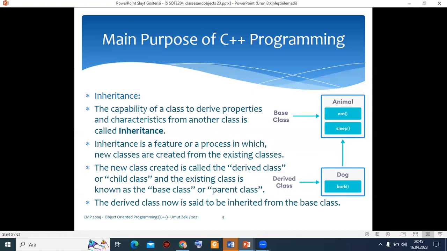And also we can derive some subclasses. In this way, we can reuse our code. I mean, we don't need to write the same code again and again.